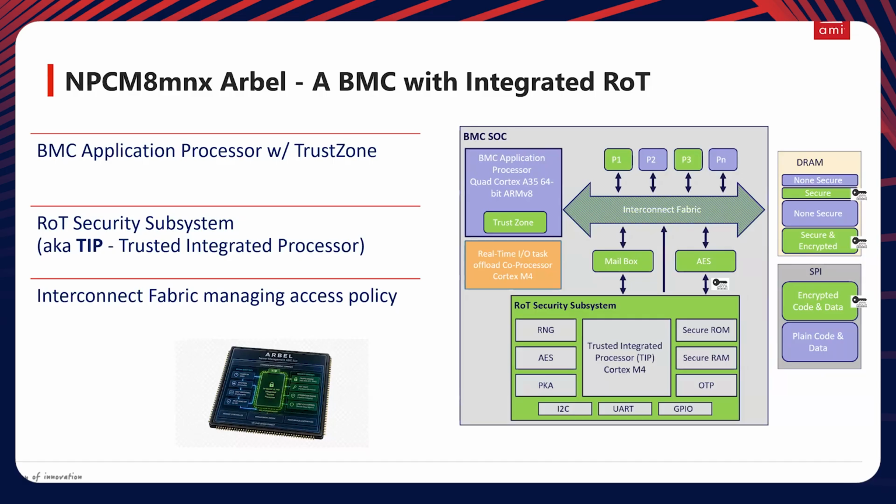The other big shape here is the root of trust. A standalone encapsulated solution, a silicon that doesn't need anything from the environment, and when it needs something, it takes it. It has its own ROM, its own internal RAM, accessed only by the TIP. No one else can access that. It has its own security accelerators and a few peripherals that we thought might be handy for it, like GPIO, I2C, UART. Between the two of them, the BMC and the root of trust, there's a fabric.